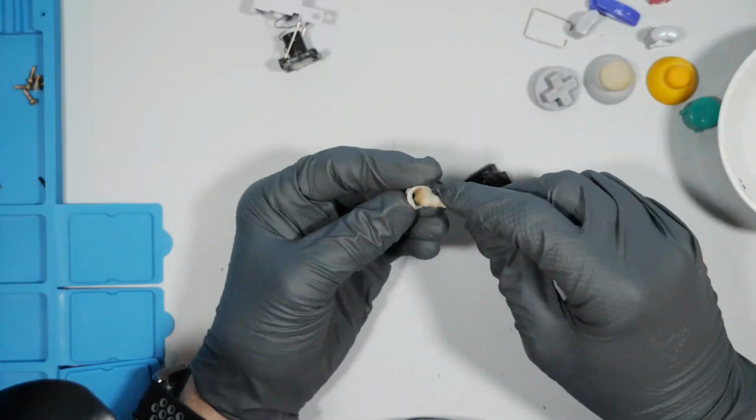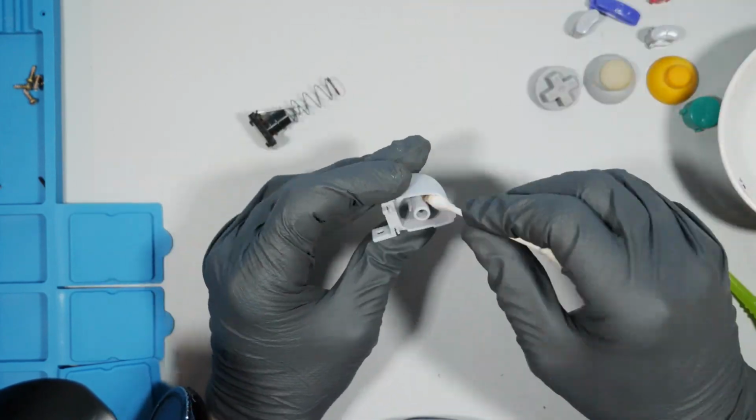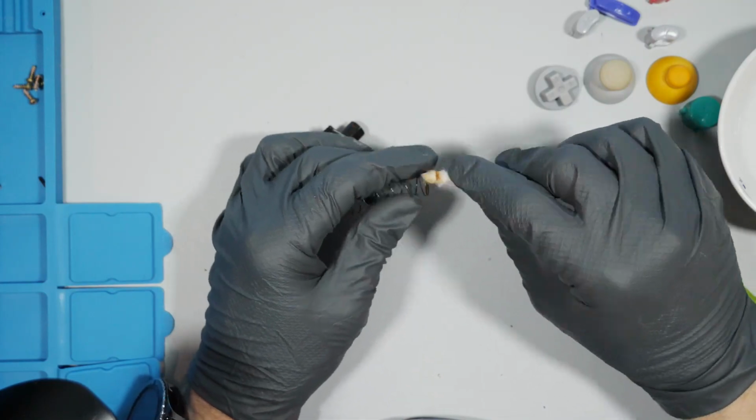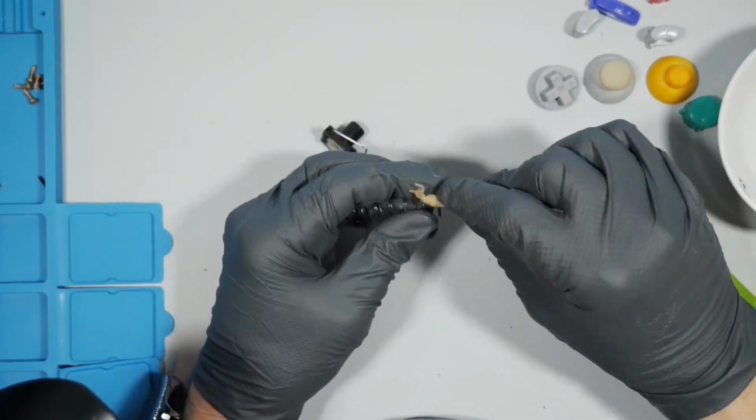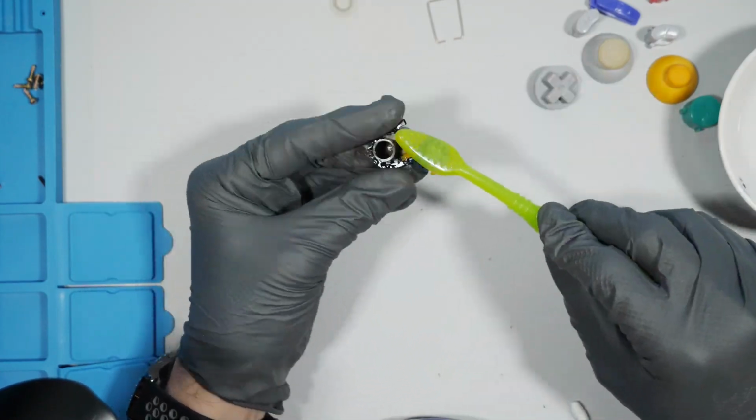You can see here that any of the metal that really got rusted, barely touching them with the Q-tip when cleaning just really got them quite filthy, so I went through an awful lot of Q-tips. Not that that would change the functionality of something like a spring, but I can't help myself.